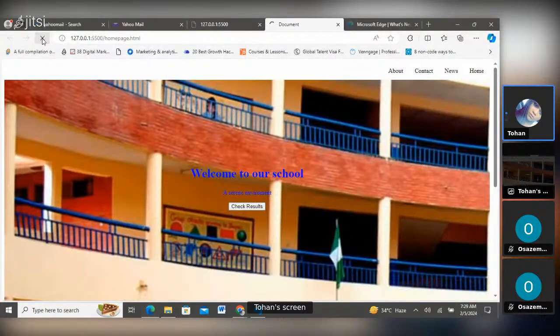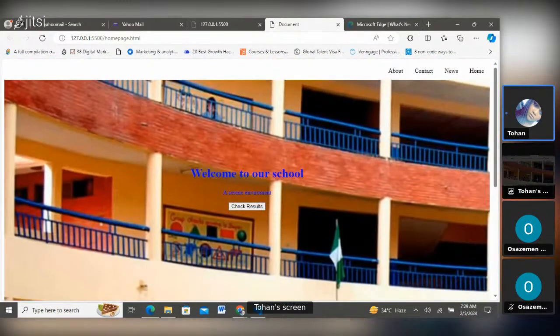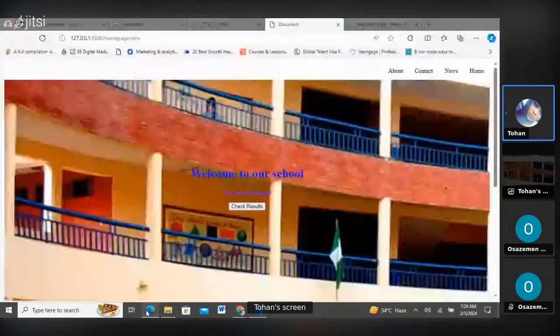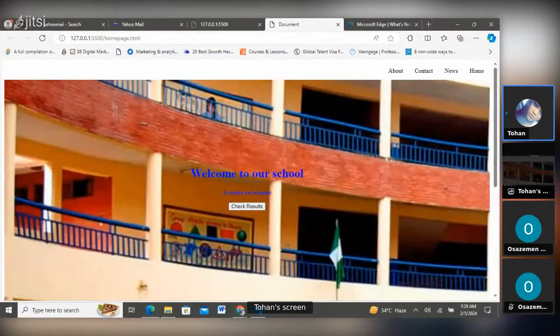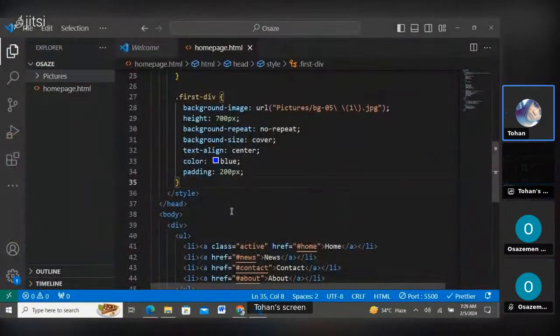Do you see the difference? Now the picture is looking blurry. I said it's bigger. I think this is different. No, there's a difference. Look at it now. The picture looks weird when I did it like that. Let me go back to how I did it before, because now the picture is looking weird.